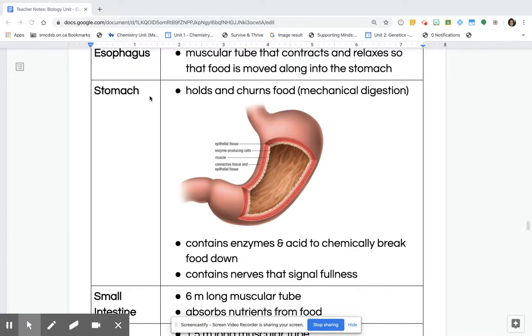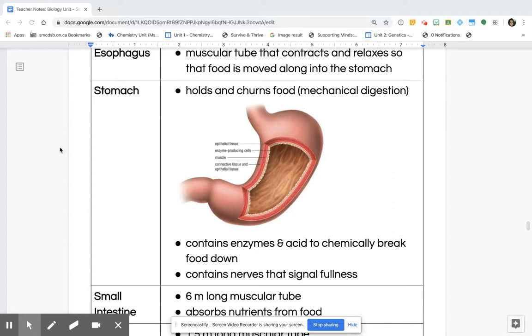Once we hit the end of the esophagus, our food is going to enter our stomach, and here our stomach is basically this holding container for our food. And while it's being held there, it's being further broken down. So it's going to contract and release to churn our food. And as this is happening, acid and enzymes in our stomach are also going to break that food down.